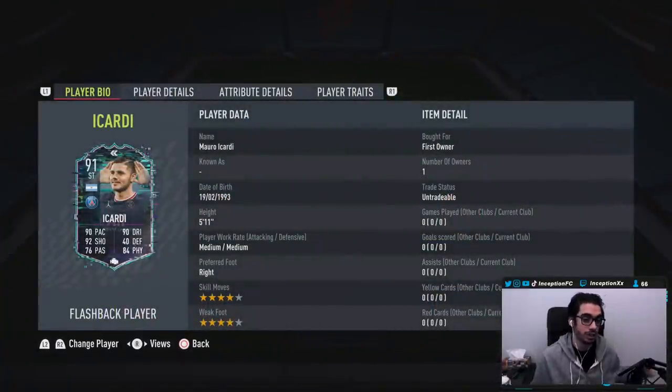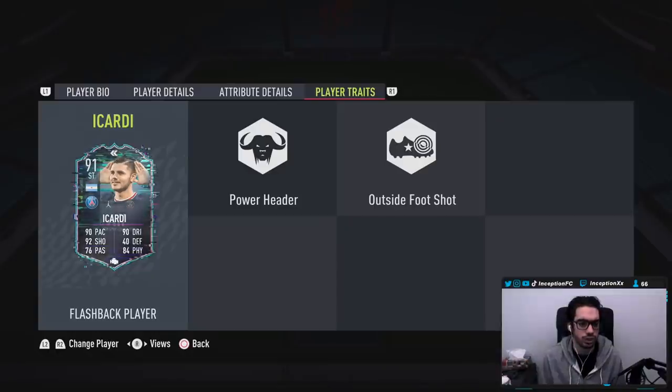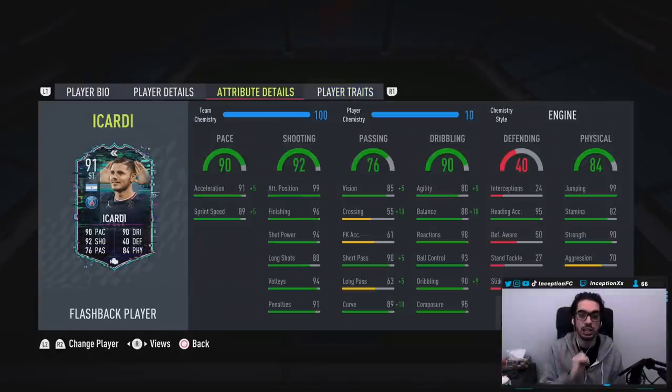So, 5'11 height, medium work rates, right footed, 4-star skills, 4-star weak foot. In-game player traits, he has the outside foot shot trait and the power header trait, but take a look at his in-game attributes. The only shots that he's not necessarily going to be the craziest at are long range efforts, which I genuinely don't care about, because most of the shots you're going to be taking are going to be inside the 18 yard box, especially if you're forcing certain runs out of the card or you want to dribble with him in certain ways.